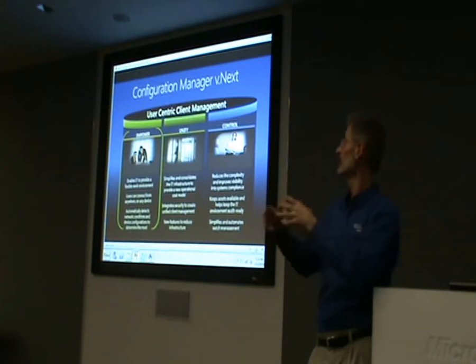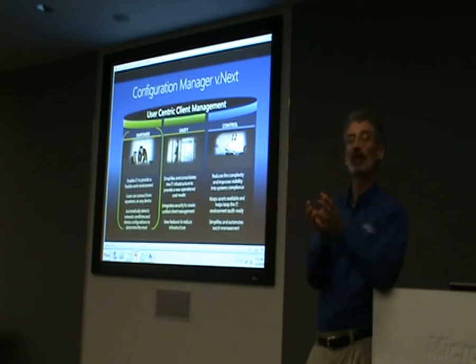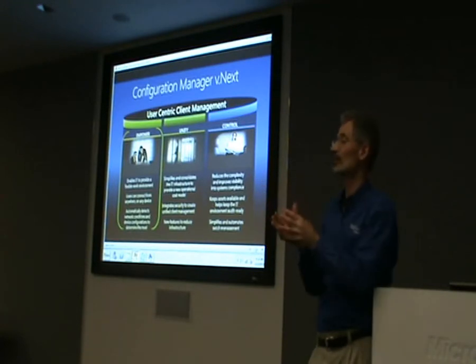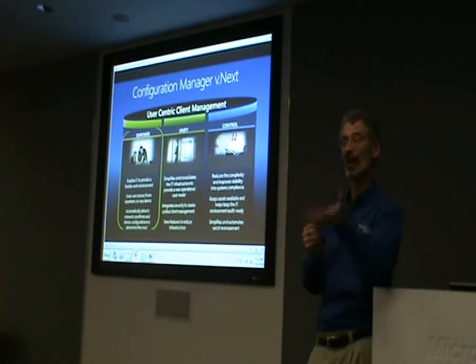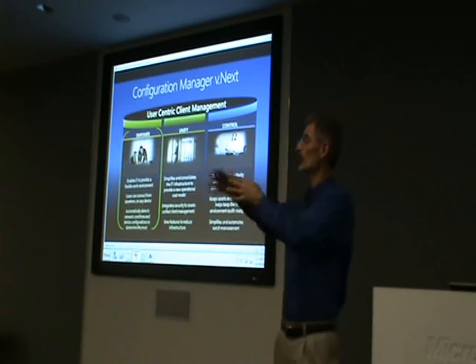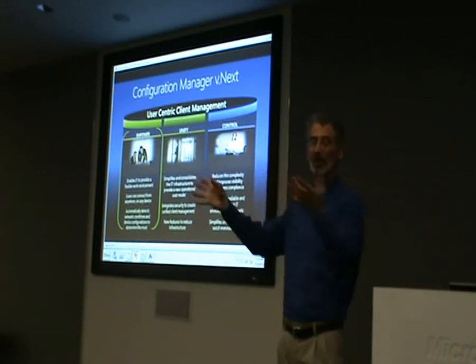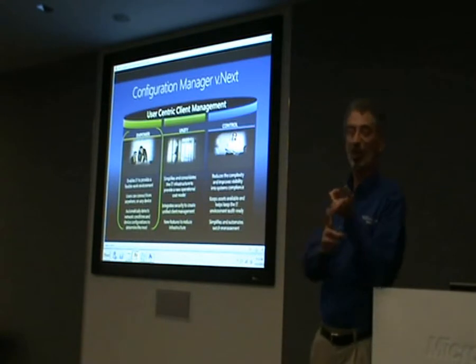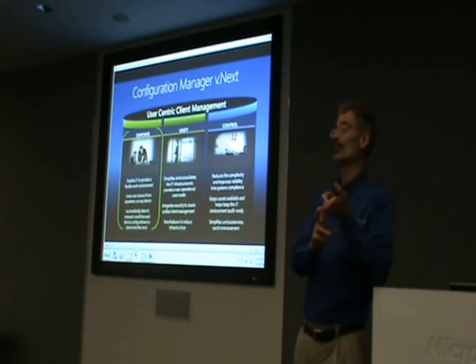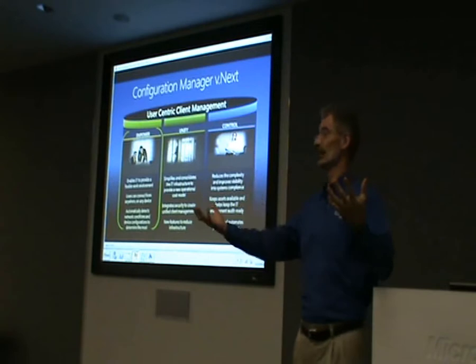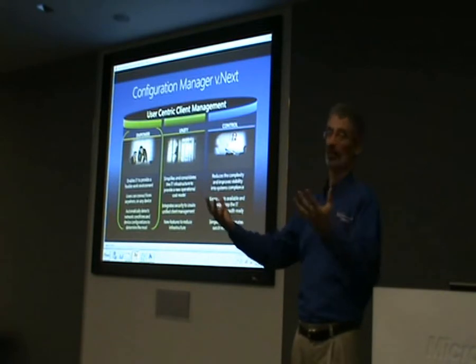And because of some things we're doing, you can reduce primary sites, you can reduce secondary sites, so your server infrastructure costs, your licensing costs go down. So today you may very well have multiple primary sites, maybe parent-child relationship, maybe sibling sites, because of numerous reasons. One might be, I need to separate my server guys from the desktop guys. And it's pretty hard to do in the current product.